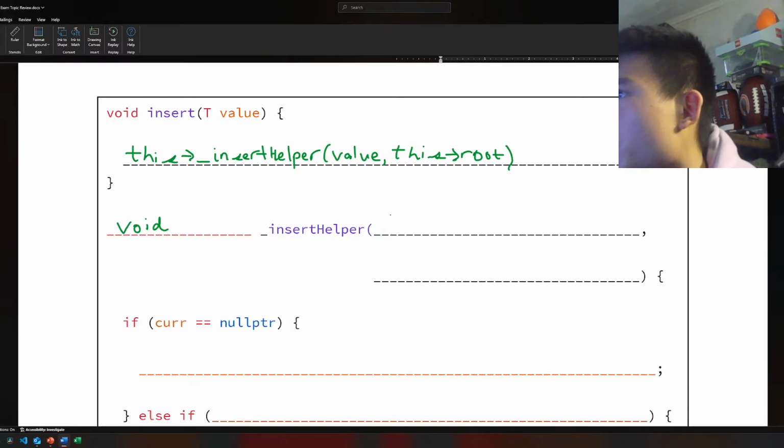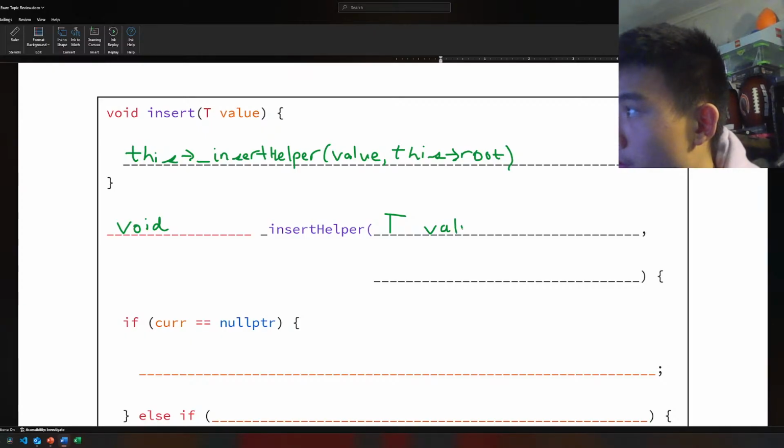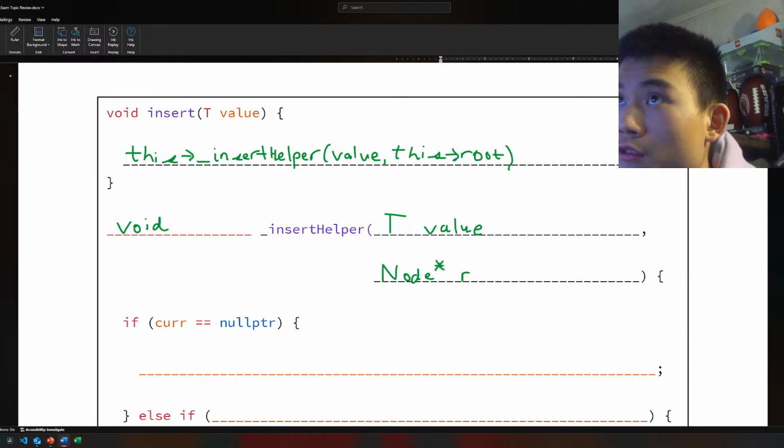I think it should be void. And then this is going to be, oh, I need the type. So the type is just T value, node pointer root, not root, cur.